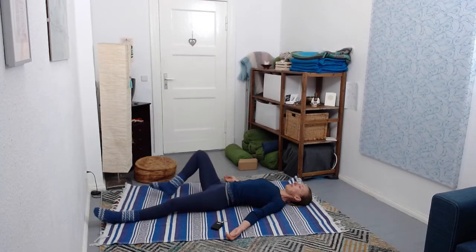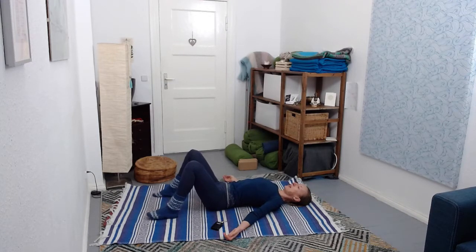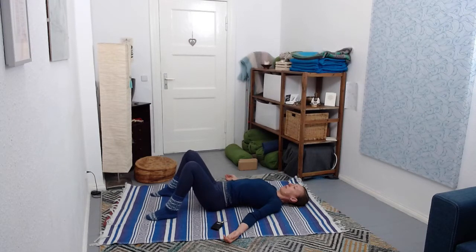So at any point, you can have your feet come onto the mat, finding a distance that works. So probably hip distance, and starting to arch the lower back away from the ground, matching that movement with your inhale, and then pressing the lower back onto the ground, and that would be your exhale. And continue at your own pace.